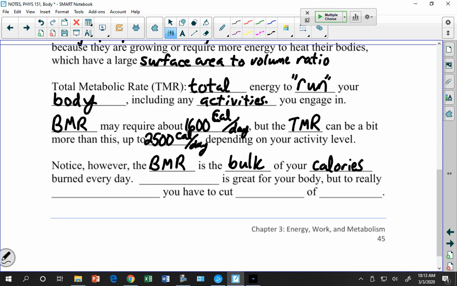So if you want to affect your body weight, exercise is a great way to do that, but diet is also very important, because your exercise only affects that little extra bit of calories that you burn. Exercise can also affect your BMR. As you build more muscle mass, that tends to burn more calories. It increases your basal metabolic rate, and you're just sort of warmer.